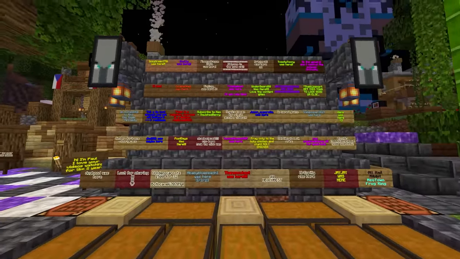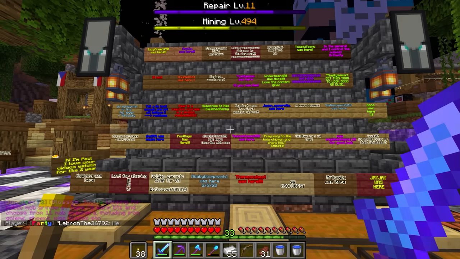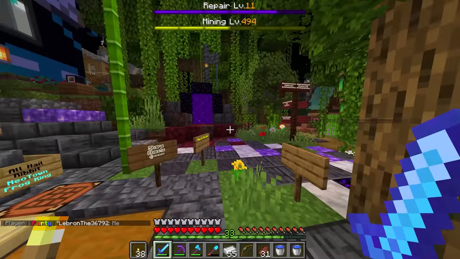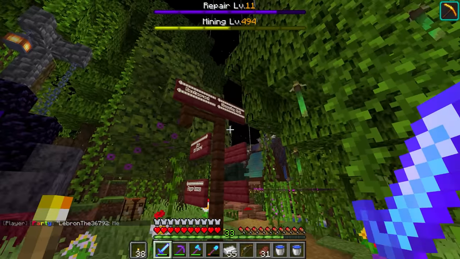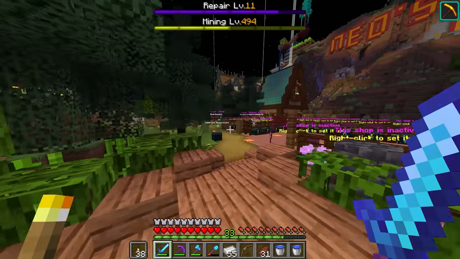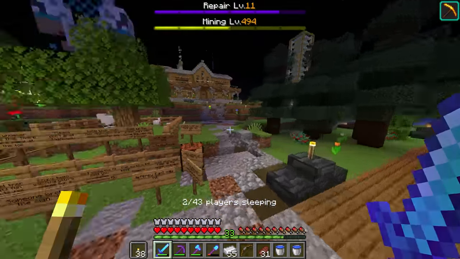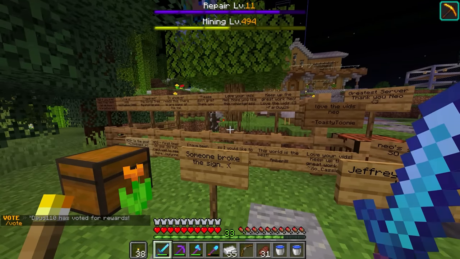I'll go ahead and pop this little sign picture here. Go ahead and read it if you want to. But yeah, absolutely awesome. I love all these people. Thank you guys so much. Look, we even have signs now. Restaurant, shopping mall. Oh, you guys are going crazy. Everyone's building all this in survival too. That's the crazy part. Nobody has creative mode or something. This is all from people's own designs.